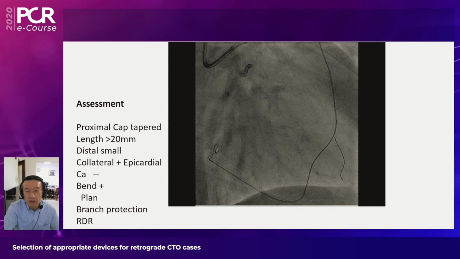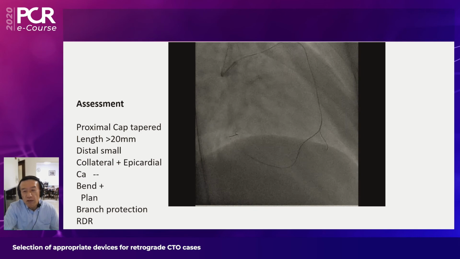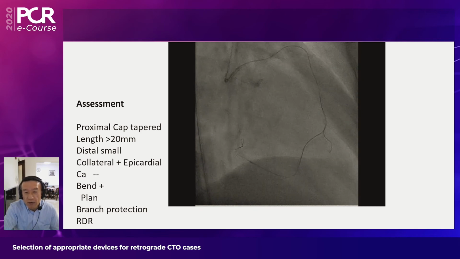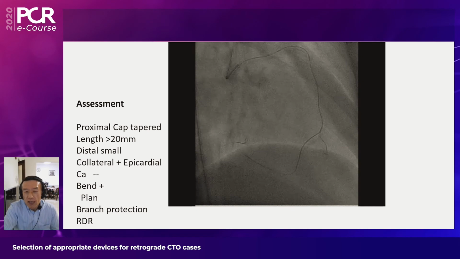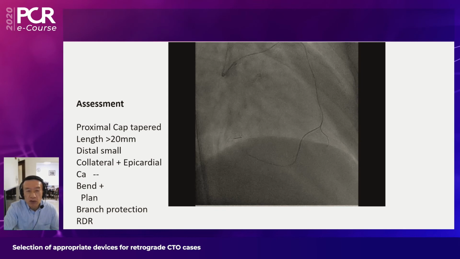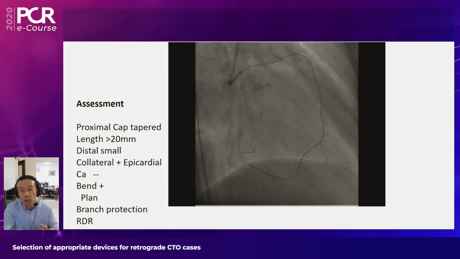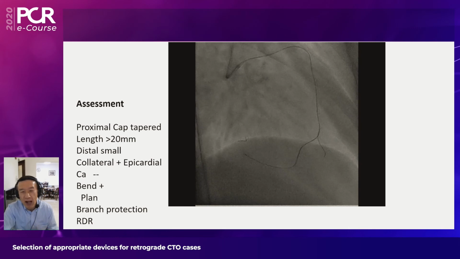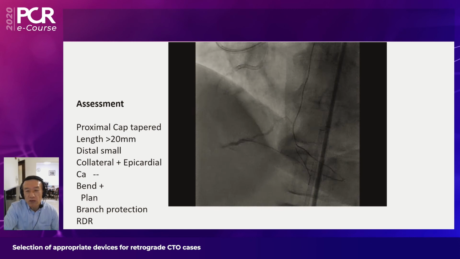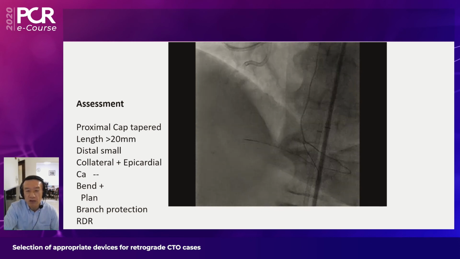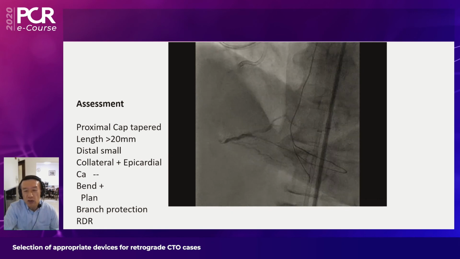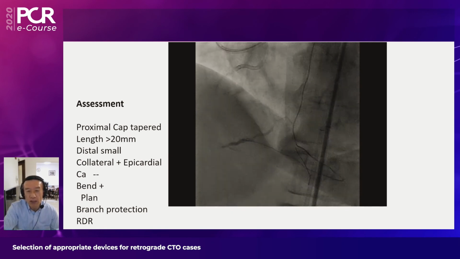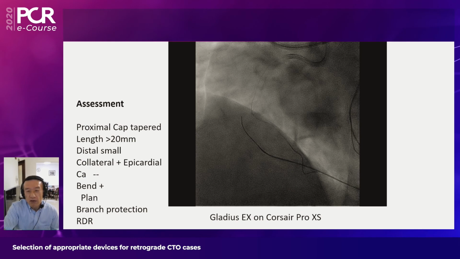But the real problem is that this entire LAD as well as the septal is very tortuous. So as you can see, even if you advance the Corsair Pro XS, you may appreciate some delay of the response at the tip. So you need to have a little bit of resistance and resilience to have the microcatheter reach the epicardial part of the vessel. But once you reach the target vessel, probably you can just inject to make sure that one, you are inside of the vessel, two, your direction is right on top.